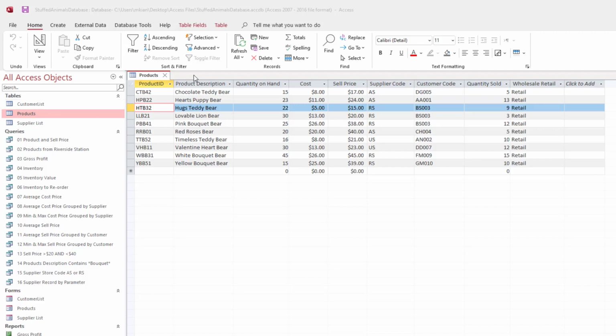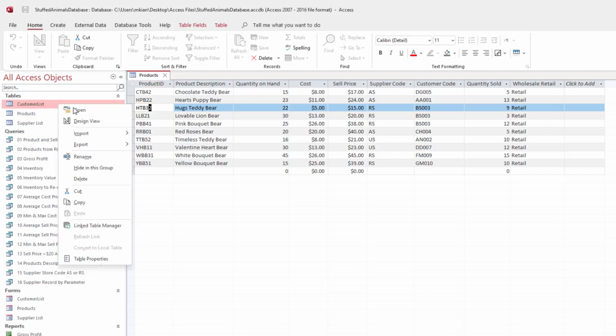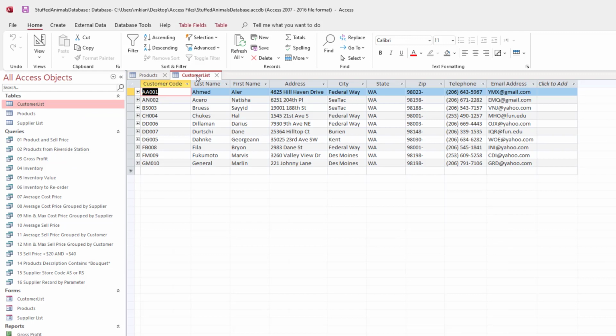So if I click on the customer list and then right click and click open, I see now I have opened the customer list table and I can see the name is showing right here on this tab. And also we see that this one also has a unique identifier, which is the customer code. And in our case for this table, this is the primary key. And I can also open the supplier list table right there.